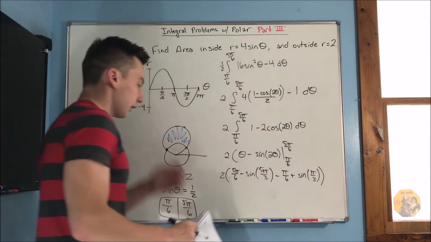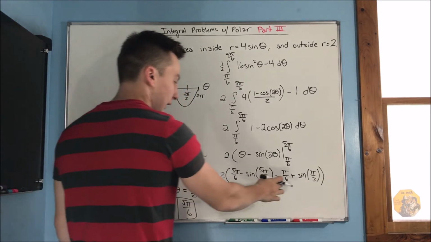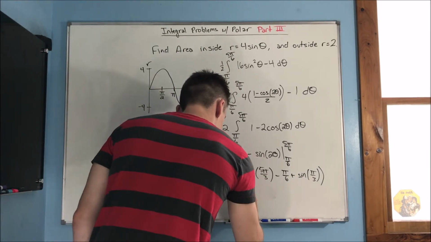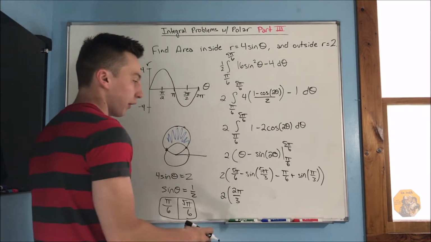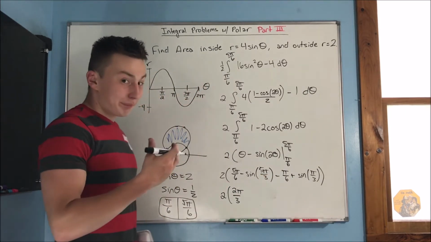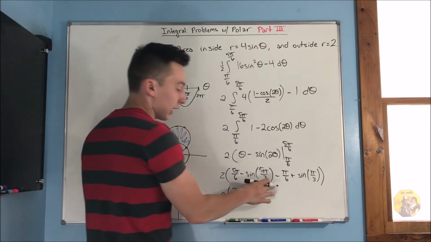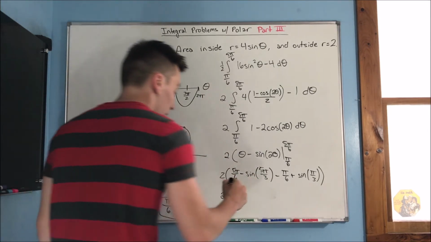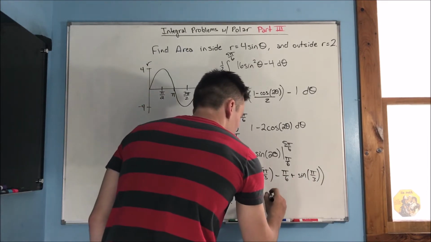Alright, and just doing this out here, we're going to get 2 times 5 pi over 6 minus pi over 6, that's 4 pi over 6. We can simplify that to 2 pi over 3. And we have a minus sine of 5 pi over 3 plus sine of pi over 3. Sine of 5 pi over 3, that's sine of 300, which is also sine of 60, but remember, it's going to be negative, so this actually will become a positive, all right? And that will be just rad 3 over 2. And of course here we're going to get another rad 3 over 2.